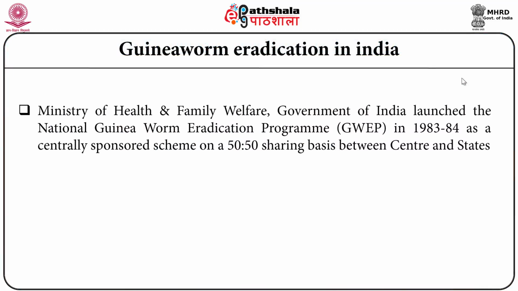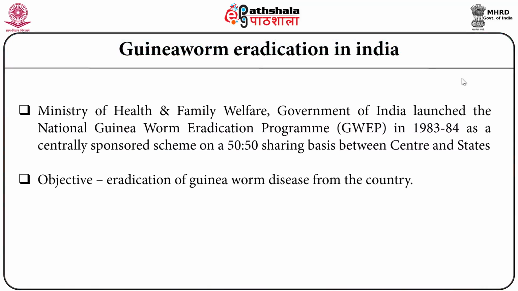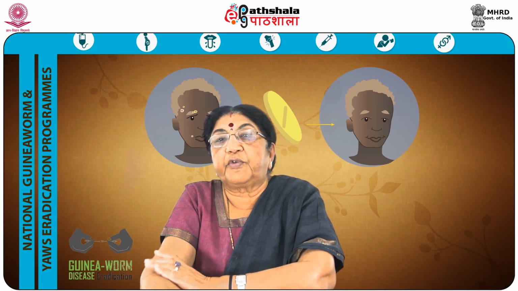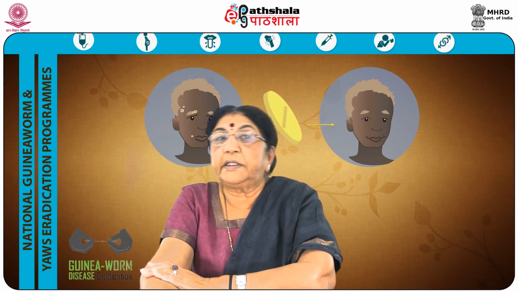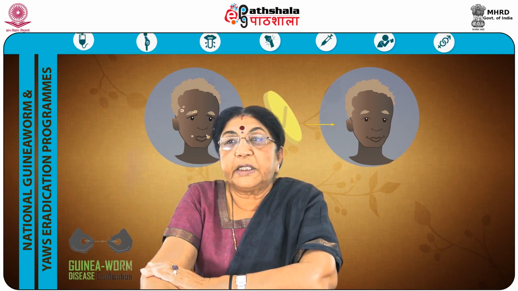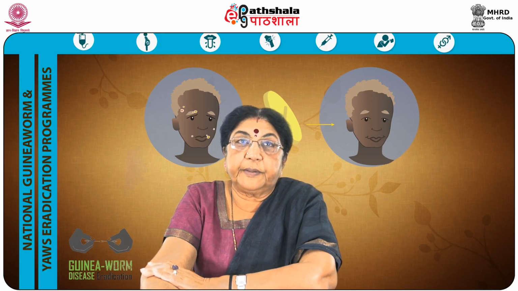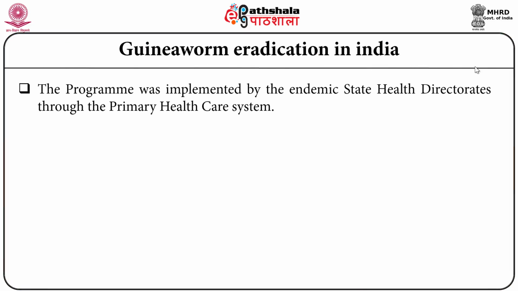program, the Ministry of Health and Family Welfare launched the National Guinea Worm Eradication Program in 83-84. This was on a 50-50 sharing basis between the center and the states. The objective was eradication of guinea worm disease from the country. The National Center for Disease Control, formerly known as NICD, Delhi was designated as the nodal agency. The program was implemented by endemic state health directorates through the primary health care system.